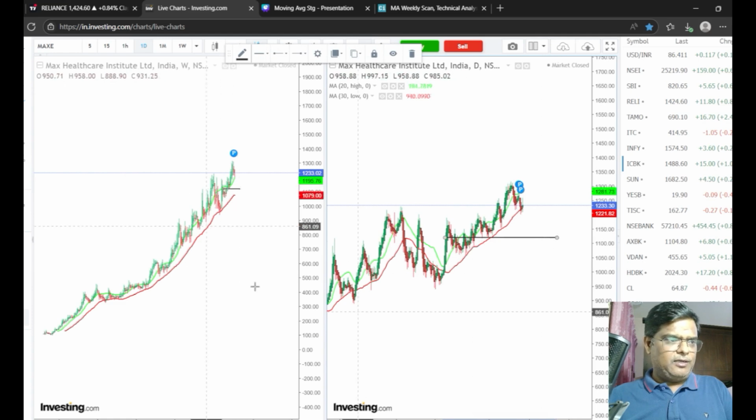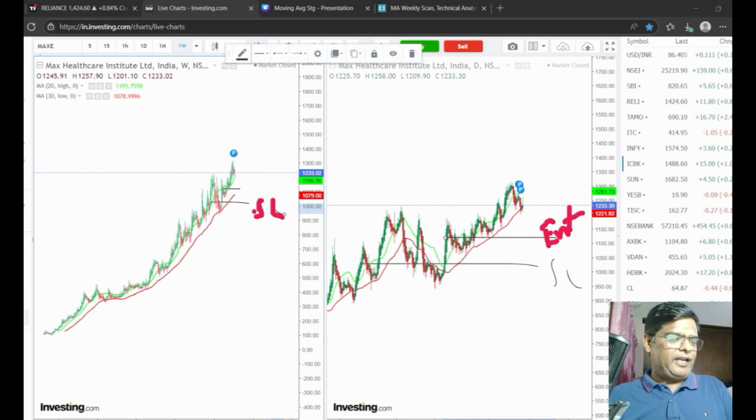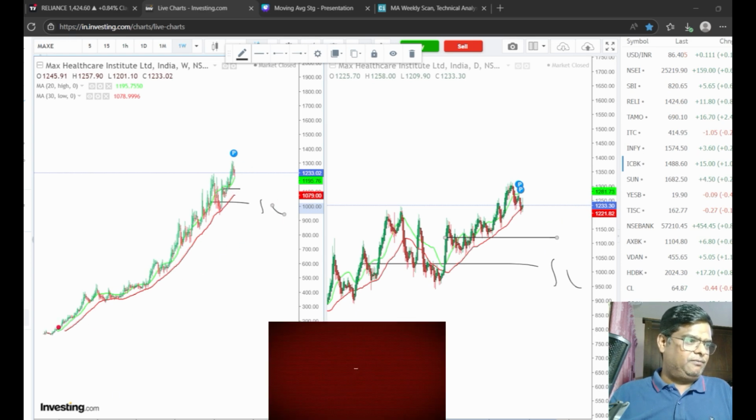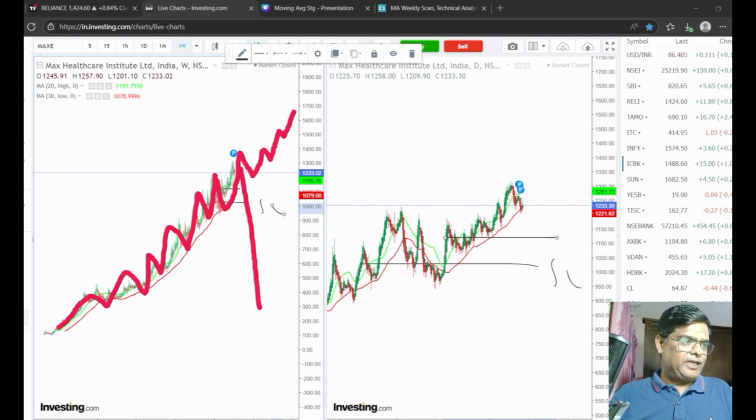Enter the stock and wait, the stop loss is here. Yes, sir. Why I am putting the SL on the weekly time frame, not on the daily time frame: the daily time frame is for entry, and for the stop loss you go one time frame higher, below this red candle. You can see this red candle, this is the stop loss basically. That way, you can see it is completely an uptrend. I don't know where it will go or if a correction will come. I'm not sure, but I need to follow.